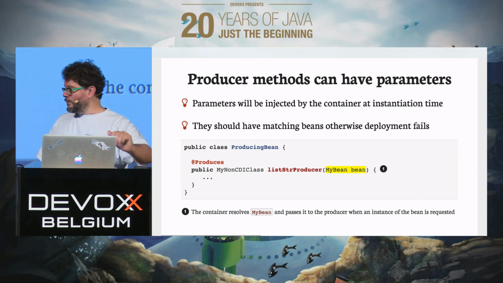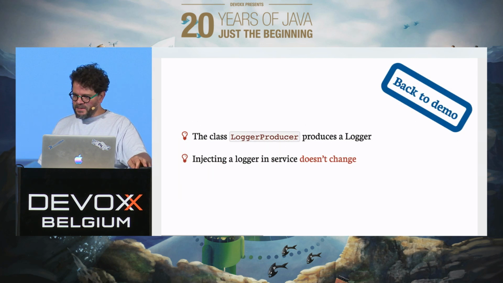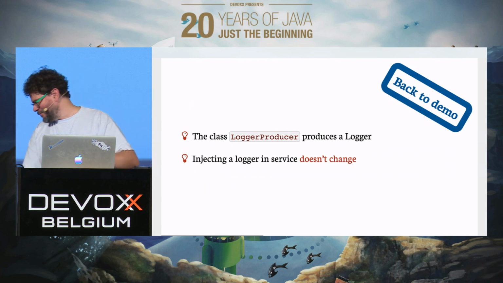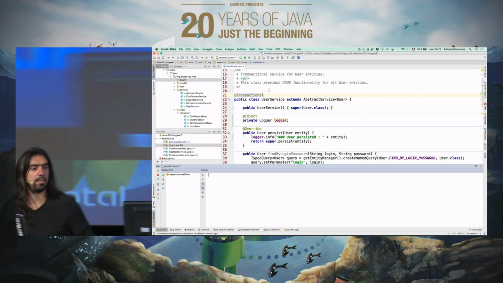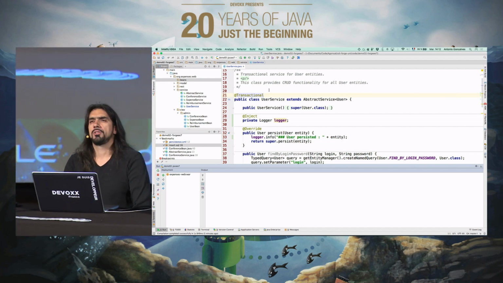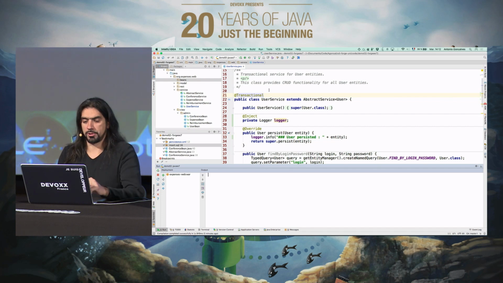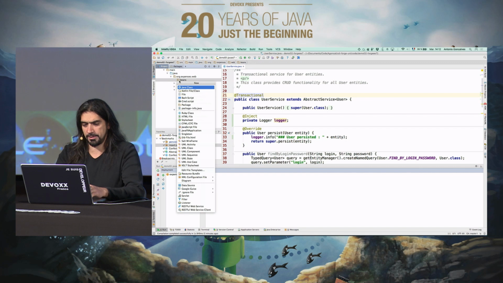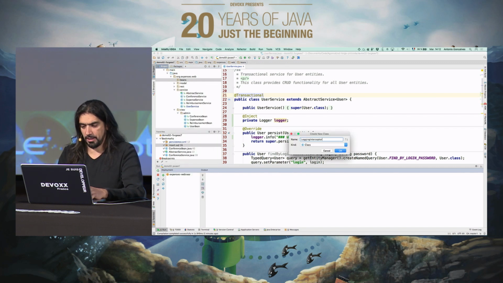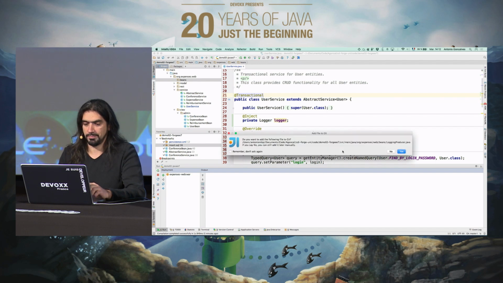So now that we talk about producers, you know a new stuff, perhaps you can do something with this new feature. Okay, so in my understanding, I do not own the Java util logging, so the logger is not mine. So it looks like I have to produce it. So I need to create another class. So a Java class, I can call it whatever I want. Logging producer, whatever. My universal producer. Okay. I can put it anywhere I want? In your project, yeah.